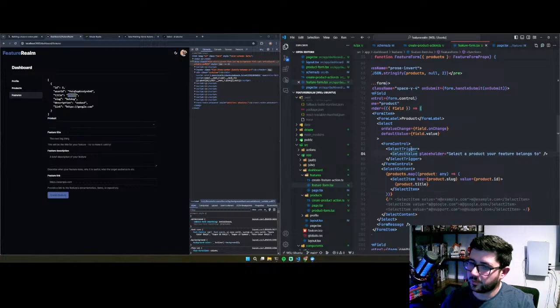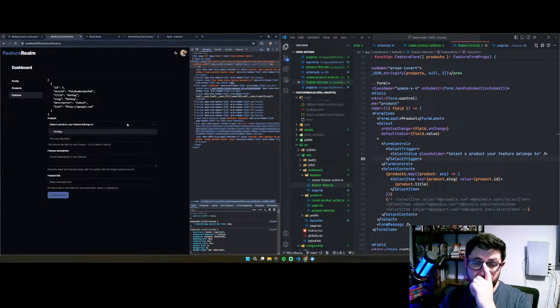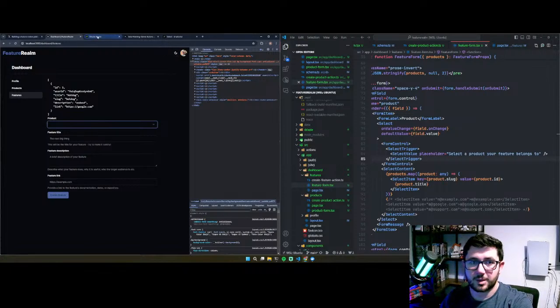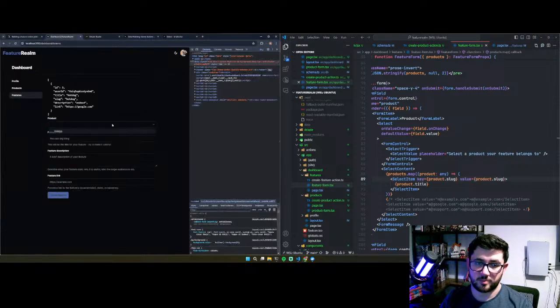Select a product, so select value. There's your placeholder. In fact, actually thinking about it, this isn't even showing the placeholder. No, that's a lie. It's showing the placeholder right there. We go hot dog, shows nothing. Look at ShadcnUI again. Well, I suppose we can search for these things via the slug, so it's no big deal. But I'm just not sure why.